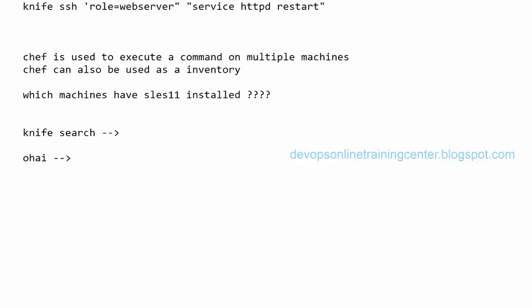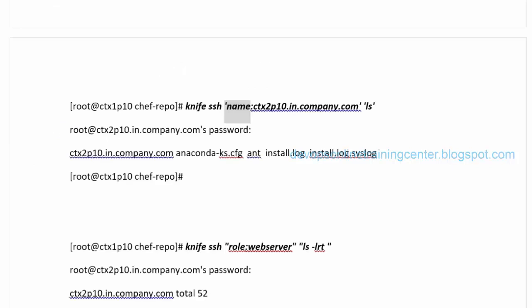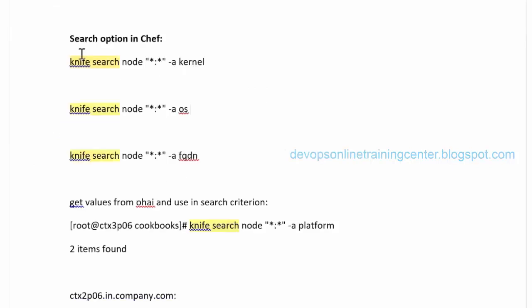So from the development kit, if we execute the knife search command, that will go and get information about the client. Something like this, knife search. Based on the operating system, the platform, the kernel, we can filter.